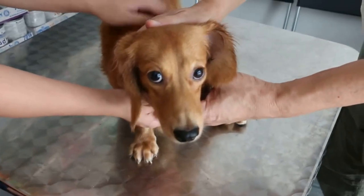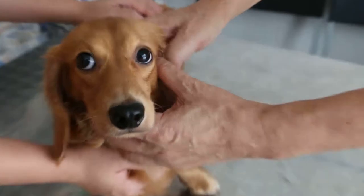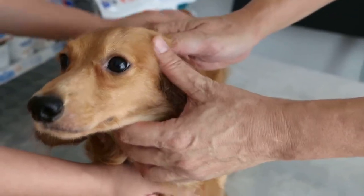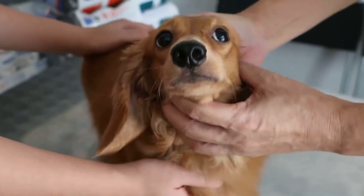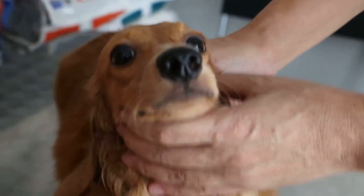Okay, step. Ready? Sunday, September 7, 2014. This male Dachshund, 11 months old, right? Yeah. Comes in for what purpose? Diarrhea. Diarrhea for many days? Since Wednesday, sir.